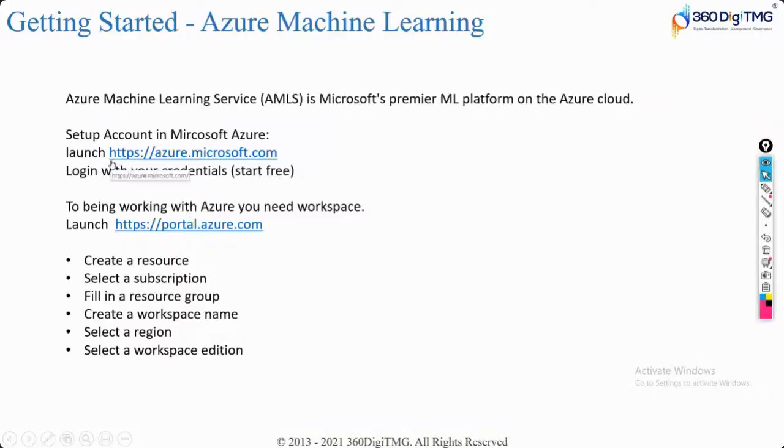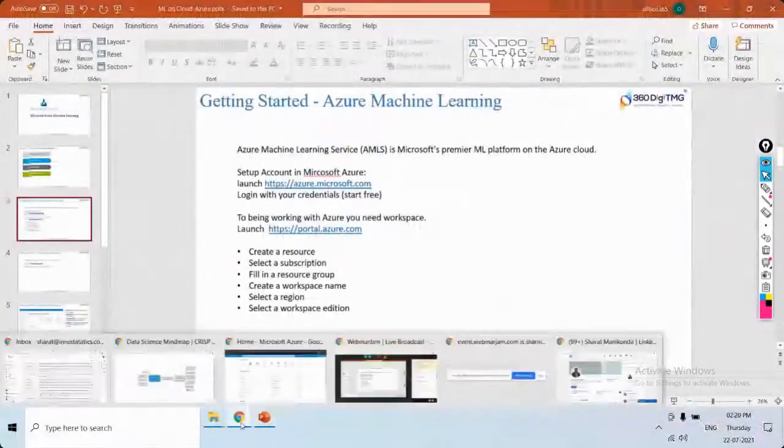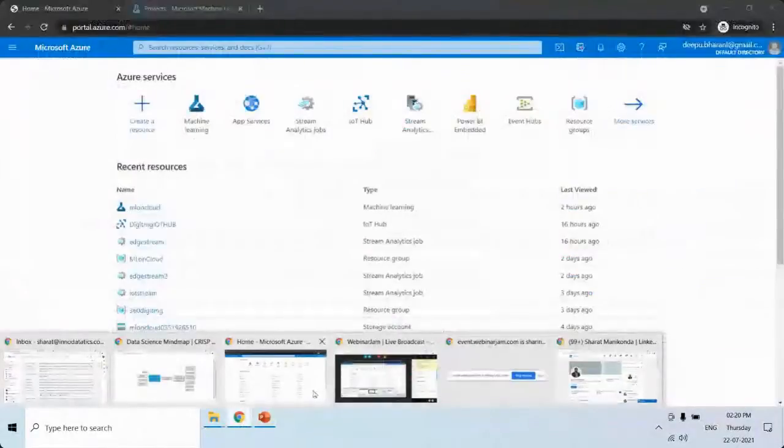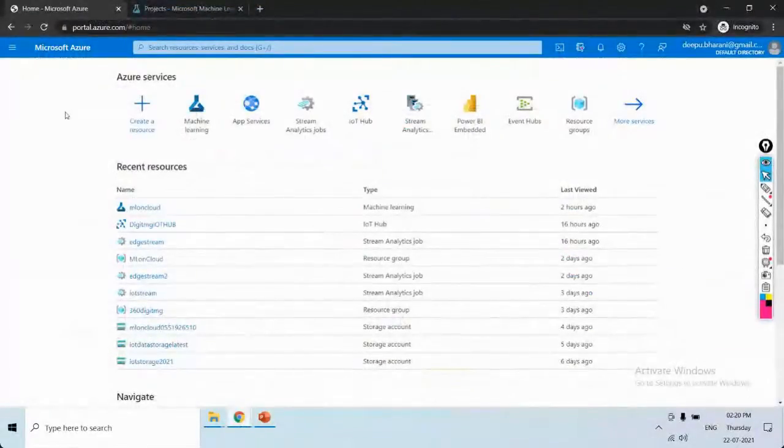Then once you have created your credentials, we go to the portal. I will launch the portal and then we will discuss this. I've already launched it. I have logged in. This is how you will see it when you log into your Azure services.